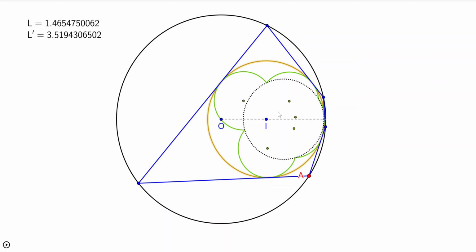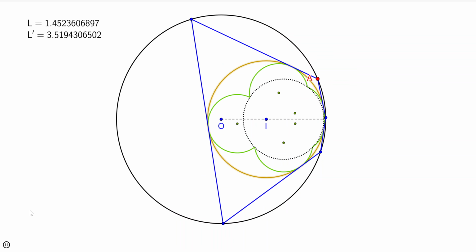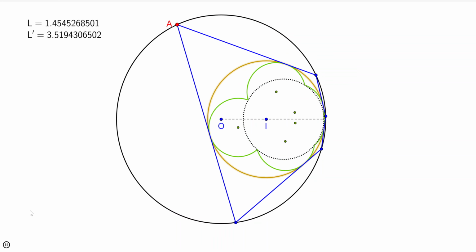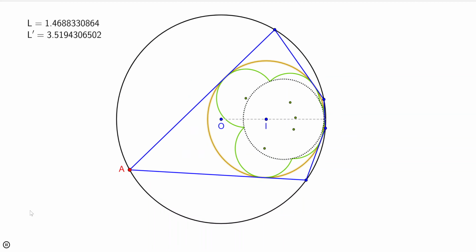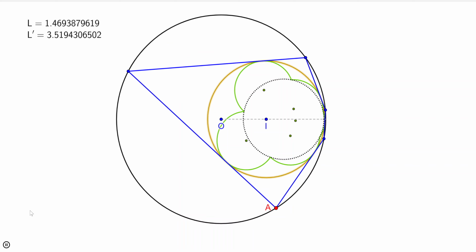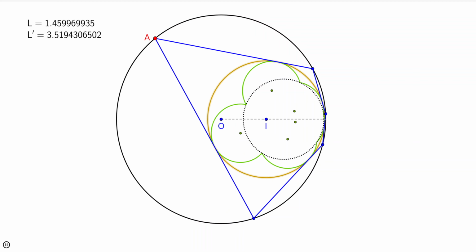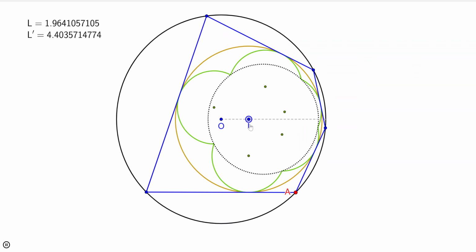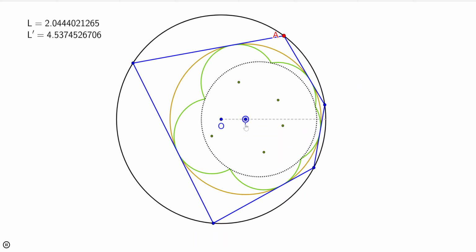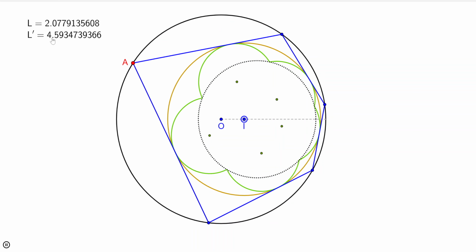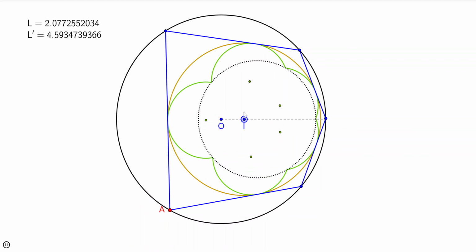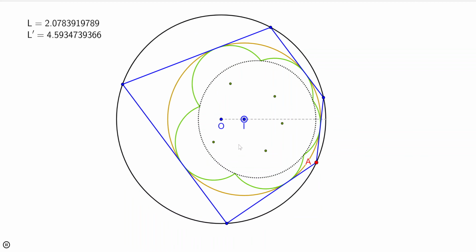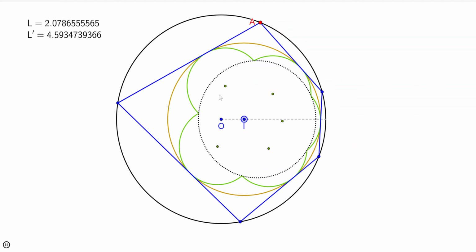But I'm not representing here the entire circle. I'm just representing a circular arc. And the interesting phenomenon is that the total perimeter of those truncated circles is conserved, as shown here on the left. Of course, I can try this for different families by changing the relative position of I with respect to O. And when I do that, you can see here that I get a different total sum, but it's also conserved. And you get the sort of circular arc polygon of sorts.